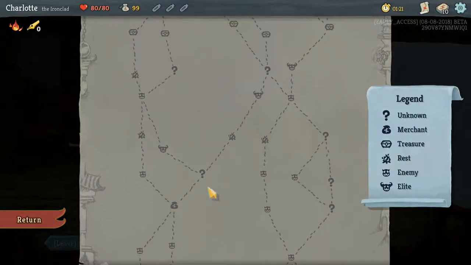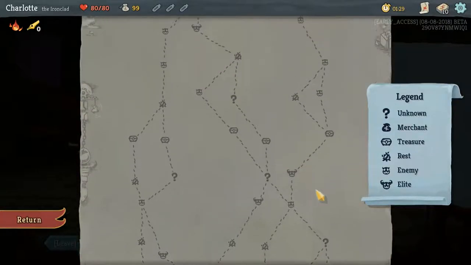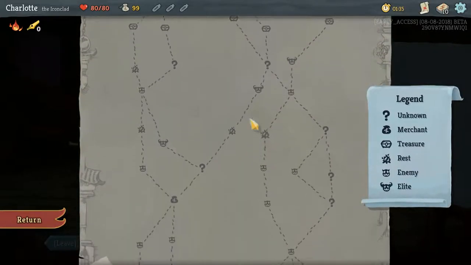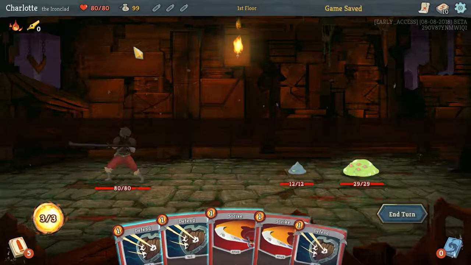Typically what we like to do is hunt down the elites. They're the dudes with horns. They're tougher fights, like mini-bosses in a sense. And they give you relics, the permanent upgrades. So, that path we can get to. So I guess we'll do that. Sure. Okay, and we're fighting.